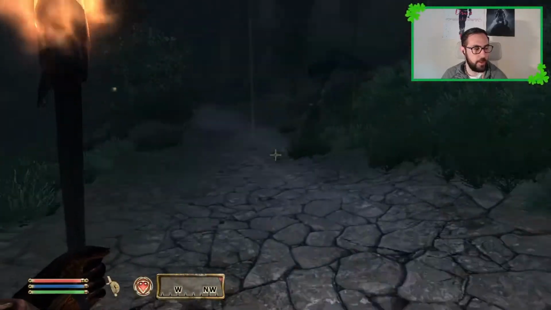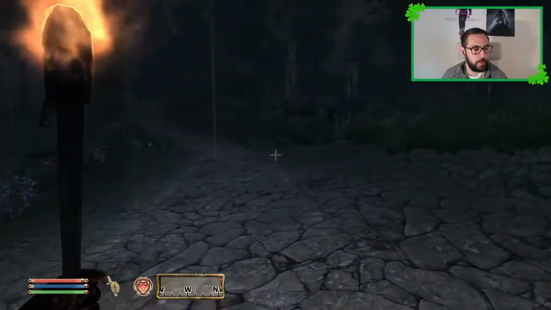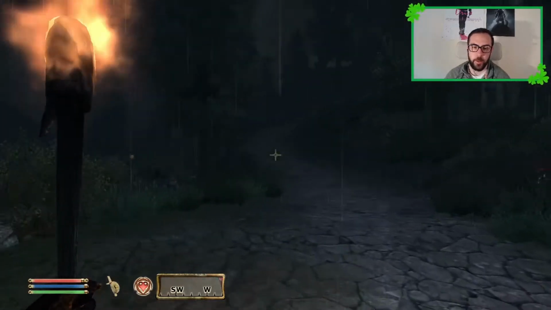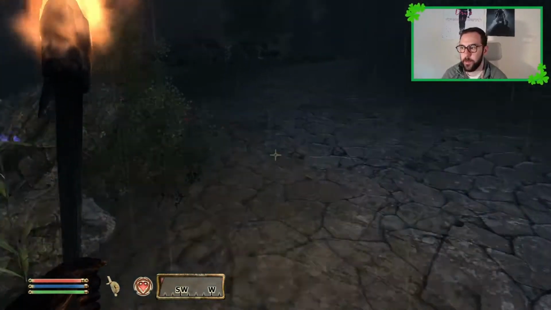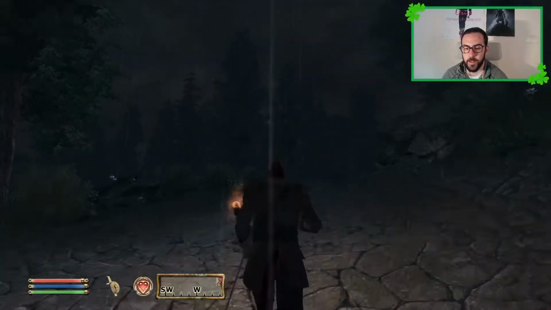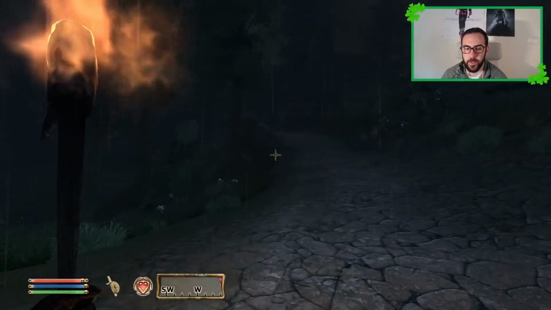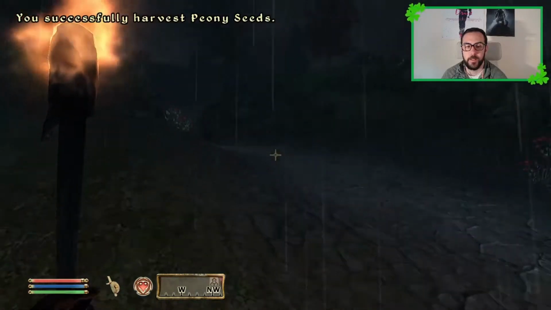Yeah, lanterns make more sense than constantly using a torch. Yeah, I know, right? I know the torches do burn out after a while, but they last an awful long time. I don't think torches last that long in real life, unless in the Elder Scrolls universe, fire burns slower, I guess.